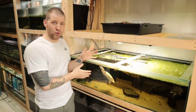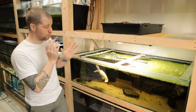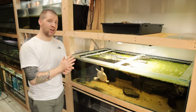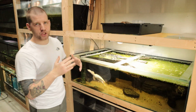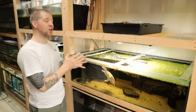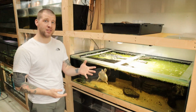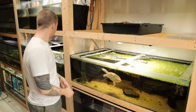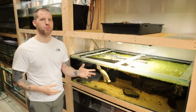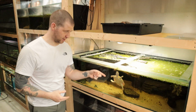Now this one is absolutely not rare, although it's a vulnerable species in their natural range. They've been farmed by the absolute tens of millions in China and Taiwan, etc. But this animal is just so incredibly fun to keep. As you can see, when it sees me, all it thinks about is food. My other turtles also do that, of course, but this one is definitely very enthusiastic.